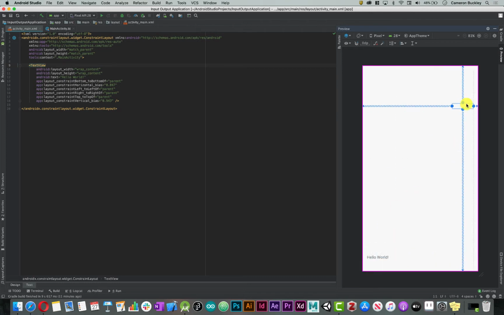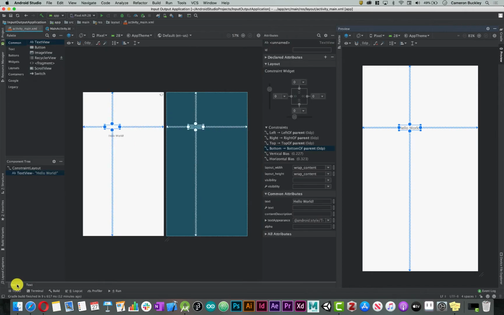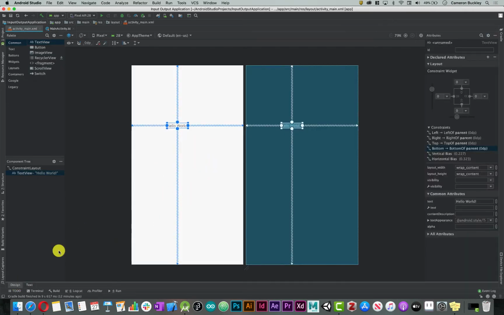So as I move it around, I'm adjusting this value right here, the vertical bias, and this value, the horizontal bias. So you can think of this as the visual representation of this text right here. But it's important that you remember that this text always exists. Even if you're designing your things visually, you still need to keep in mind that in the background, there's all of this text that's working with you. This is important because, for example, in my design, if I add an element that doesn't have constraints or has some sort of other property, and I don't think about whether it is actually connected, I'm just making an assumption.